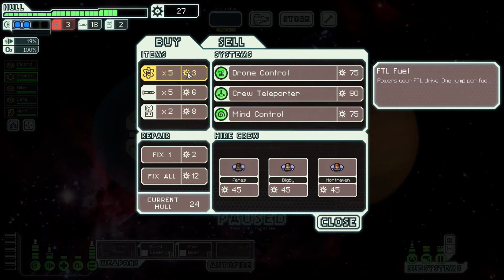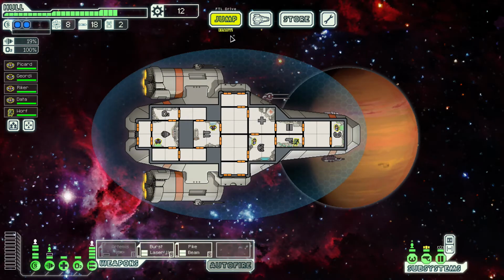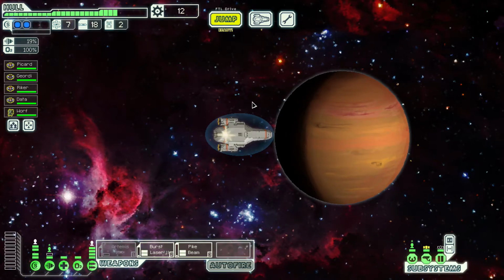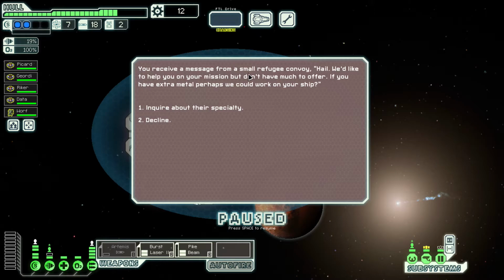So fuel, at least here, I'm not sure if it varies from store to store, fuel costs 3 scrap. So we can buy all this fuel. We could have gotten like a 50% discount, or a 33% discount, if we had taken the other people up on their offer for fuel. In retrospect, maybe that would have been a good idea.